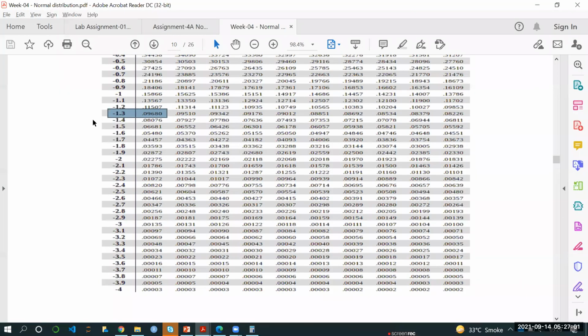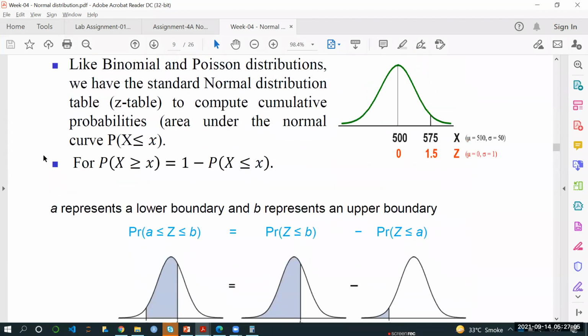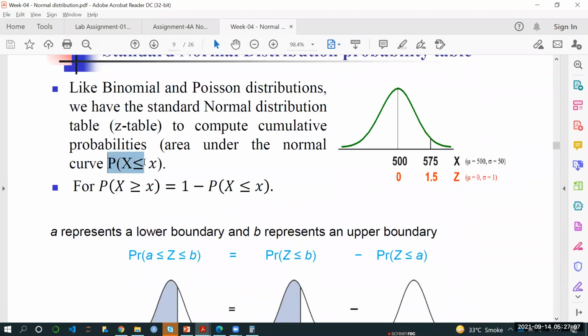So if we want to find some probability, we have these three conditions. Either we want to find the probability for less than area, which you can calculate directly from the table, but you have to change x to z. You can find probability on the right hand side by taking the total area, which is 100%, or 1, and subtracting the probability of less than that particular value.